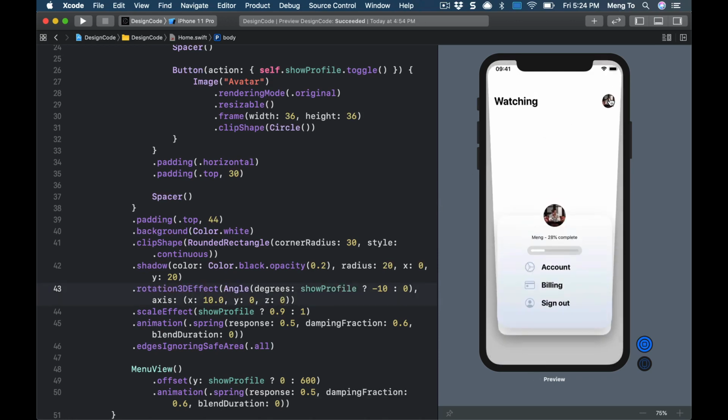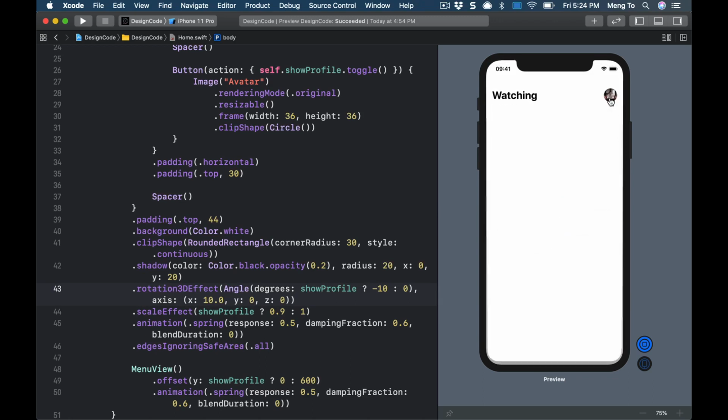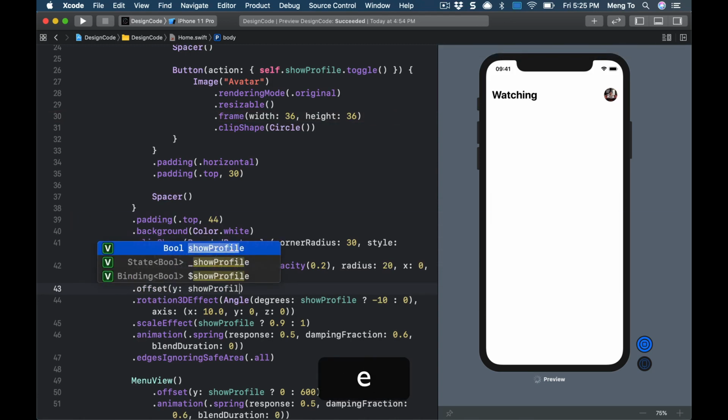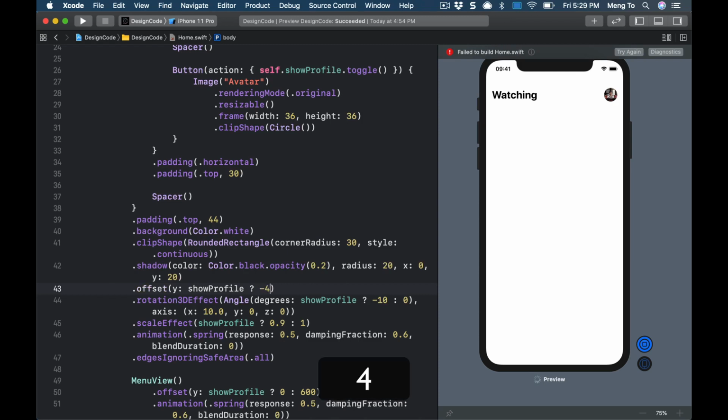Now we're going to have a little bit of 3D rotation, which is pretty cool. Lastly, let's move everything up a little bit by using the offset. Usually I put the offset before the effects. So right before the rotation effect, I'm going to set .offset and set y: showProfile ? -450, otherwise 0. And that's what we have so far.